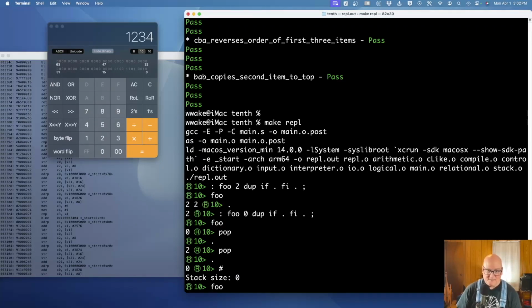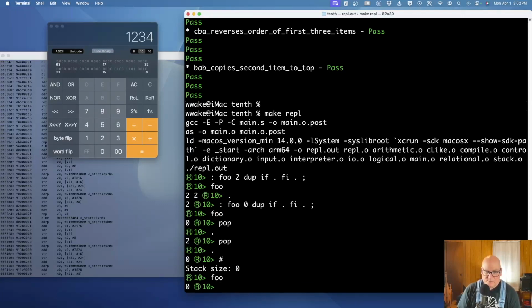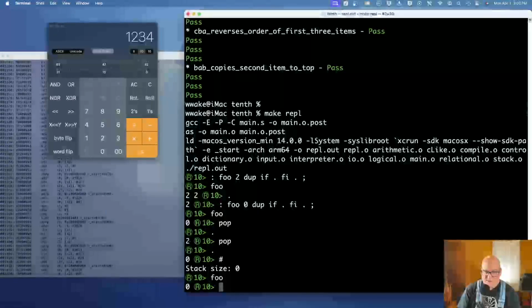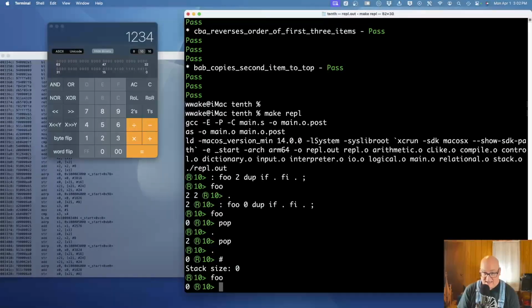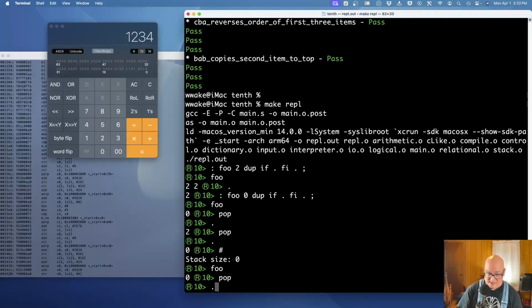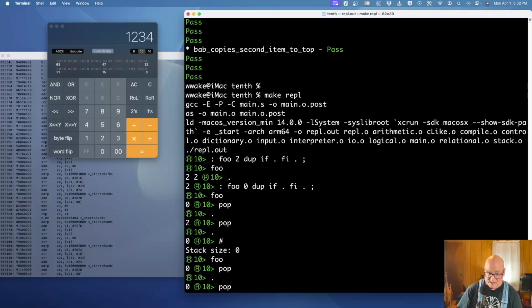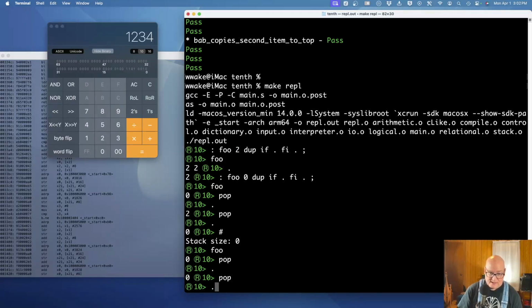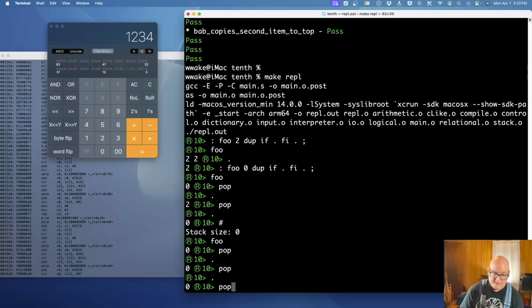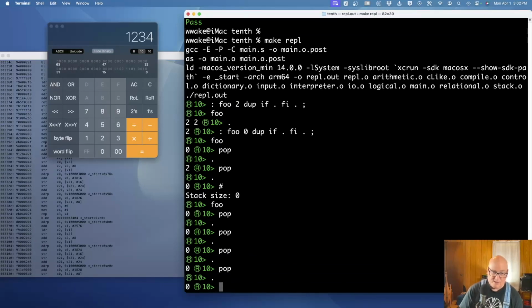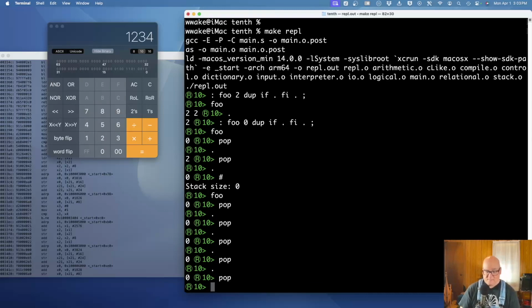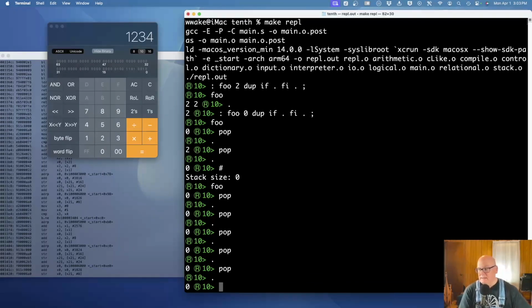Let's run foo again. Okay, so foo false duplicate, it should leave a 0 on the stack. Okay, because we didn't do any deleting. If should delete, but the dots do not. So if I pop, I should still get a 0 on the stack, but now I should have the other one. If I pop one more time, I should get the junky one that's totally out of range. No. I don't know. Oh, maybe we guarded ourselves. Yeah. Let's see. How can we tell if it consumed the stack?